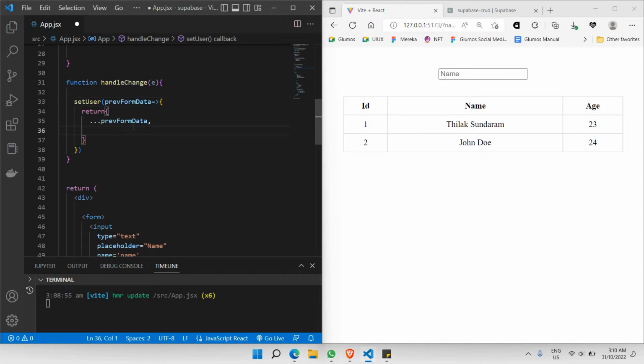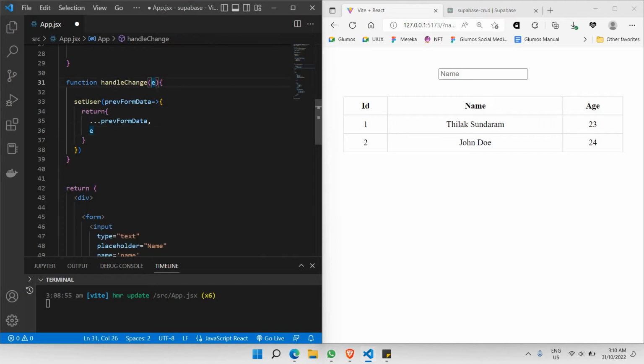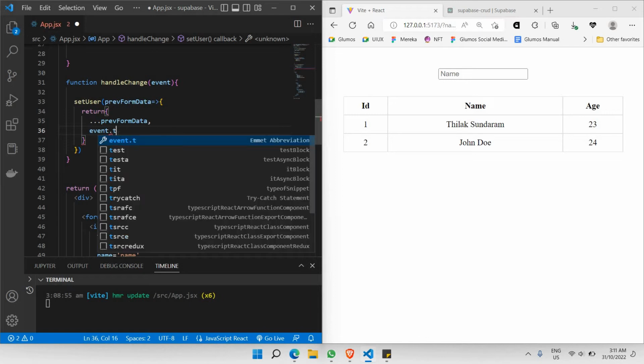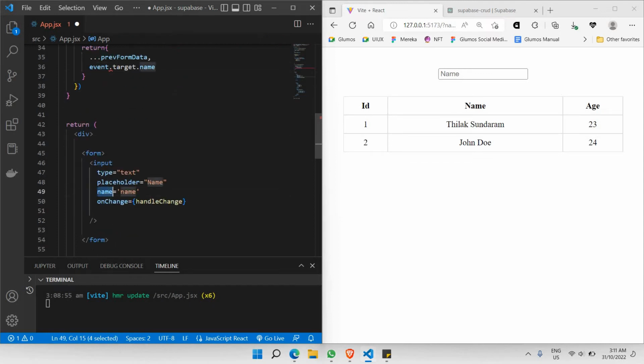So how we're going to do it here, we're going to say event, or we can say in this case e. Basically e stands for event. So I'm just going to make these two to be the same, event, like this, and I'll say event.target.name. Basically, when I say event.target.name, I'm taking whatever is coming from here.